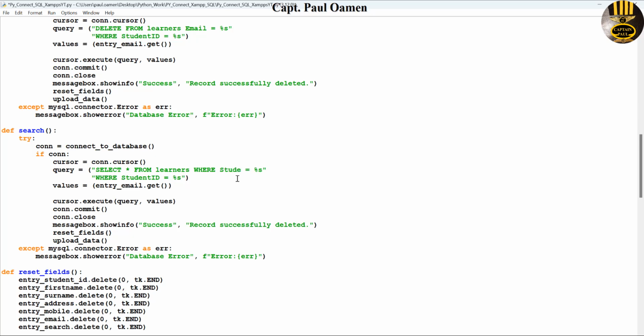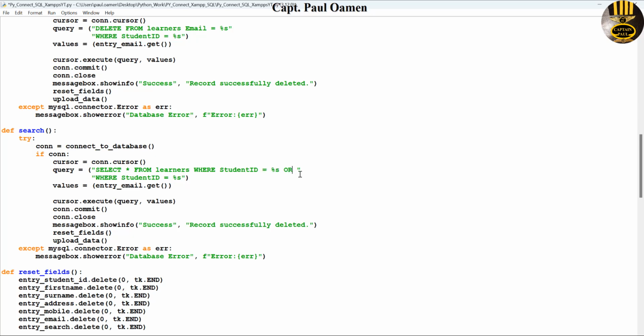I have a field called student ID, where student ID is, or the first name.